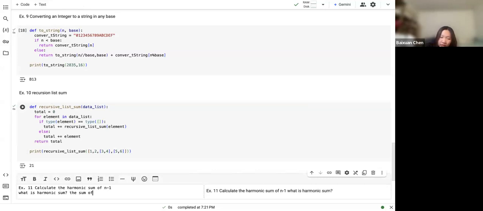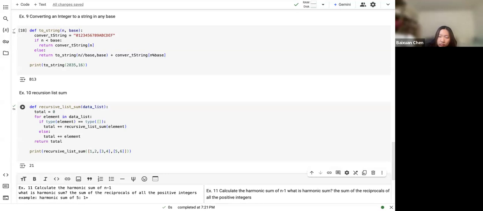Reciprocal. So for example, the harmonic sum is what harmonic sum is.